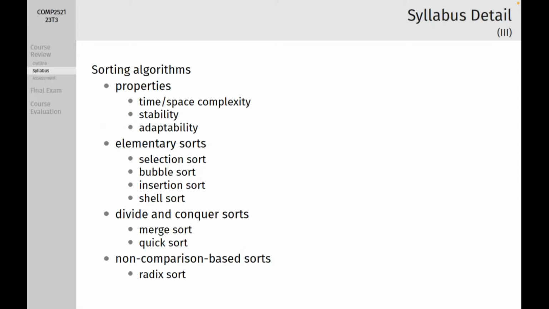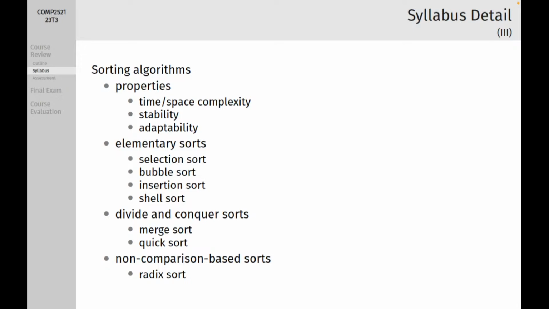Okay, what did we cover next? So we talked about a bunch of sorting algorithms. We went through sorting algorithms very early on because it was a good way for us to practice our time complexity analysis, right, in terms of best case, worst case, average case. Right, so with sorting algorithms, we went through a bunch of properties of sorting algorithms. We looked at their time and space complexities. We looked at whether each algorithm was stable or not, and whether each algorithm was adaptive.